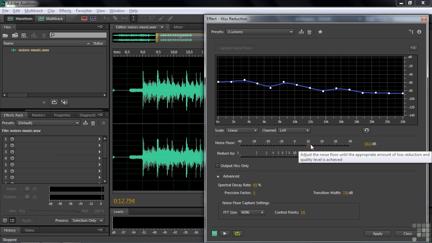Try to find some middle ground there. We have a little bit of hiss and a lot of music, but it still sounds like this music is coming through the wall. And it's not because this effect doesn't work well. It's doing its darndest to make this audio good. But the trouble is when you've got that much hiss, that much noise, it's really hard to get rid of it without damaging the rest of the audio. But that is at least the process, the way that you remove hiss using this effect.